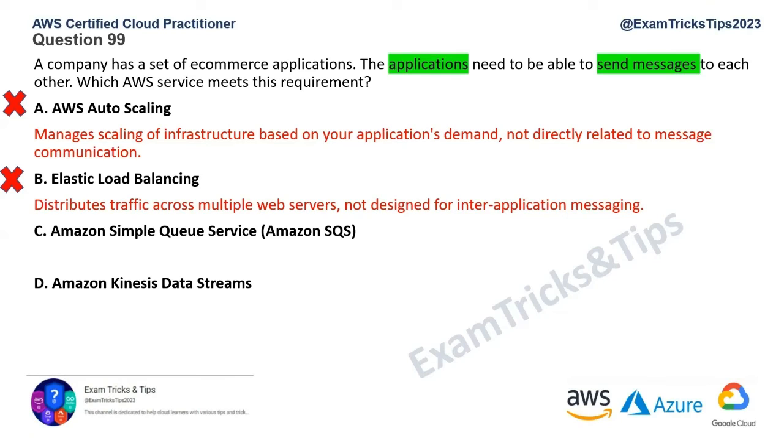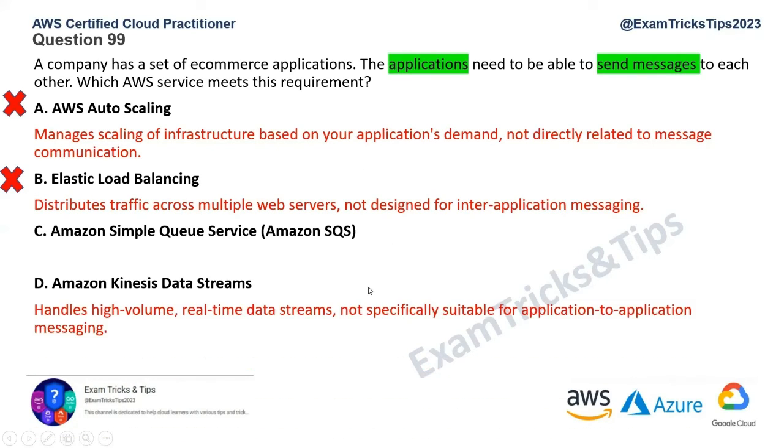Amazon Kinesis Data Streams, which is option D. You have seen this particular option in the previous questions in the previous episodes, and it's used for handling high volume real-time data streams. Whenever you have a scenario, could be you have IoT devices and you want to stream data from IoT devices into AWS in real time, you would use this service for that purpose. It's not a messaging service, it's a data transfer service between various AWS services and other devices. It is used whenever a real-time data transfer requirement is needed. So we don't need this particular service for the requirement outlined in this question. So we rule this out.